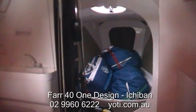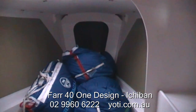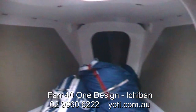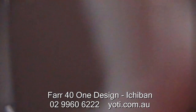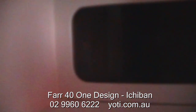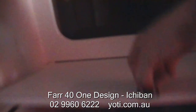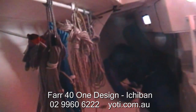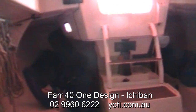The use for this boat really, I suppose, goes across a number of things. It's got some accommodation downstairs, nice and simple and light. It's the perfect boat to go out and do twilights on. It's done very well racing amongst other yachts under IRC, and it's also, as I say, just ready to go up against any of the best one design Farr 40s in the world.